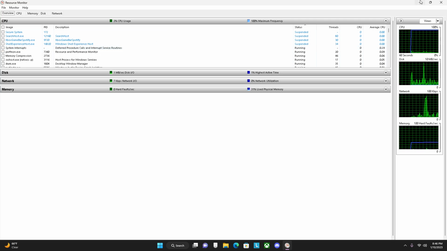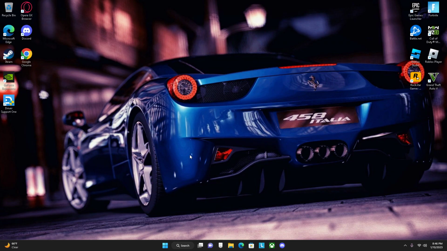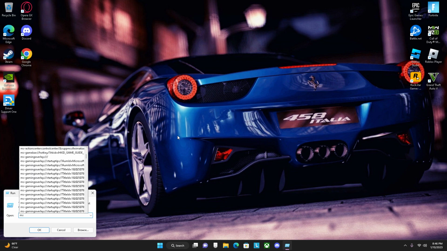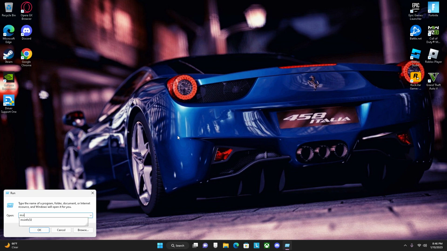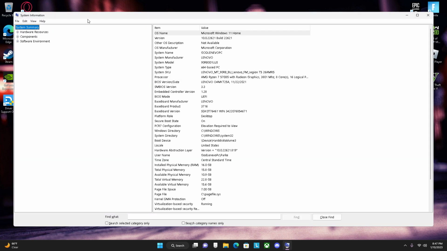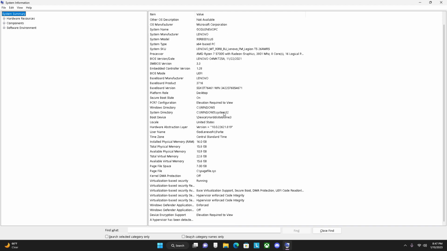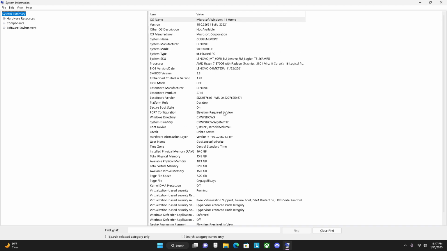So you want to click Windows R, and our next one, you're going to put MS like this, then info. Oh my gosh, I spelled that wrong. Info 32, just like that. So this basically gives you all your information from your computer all into this little sheet.